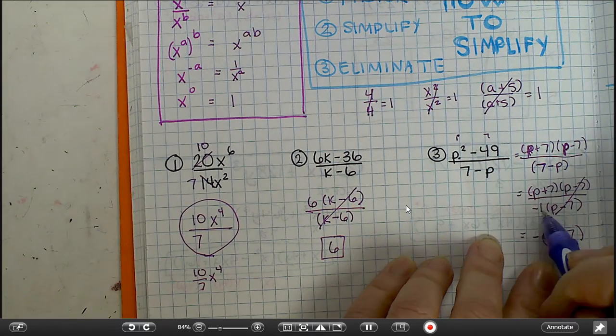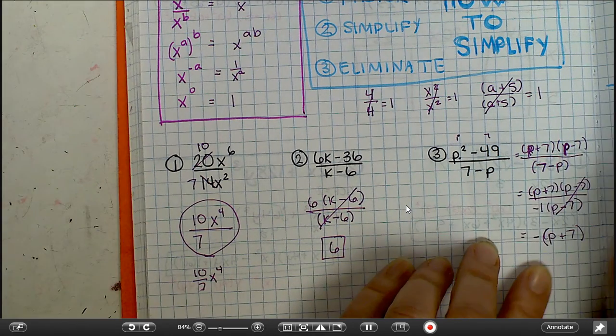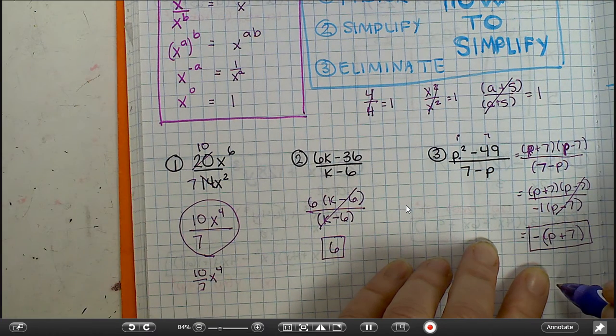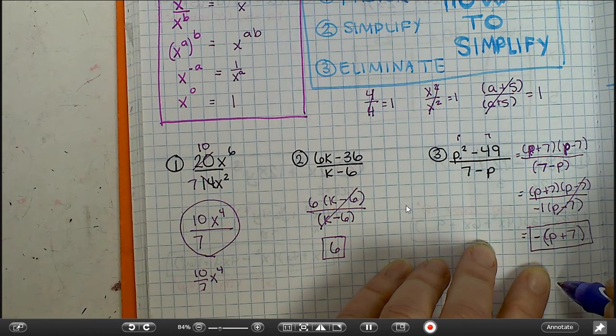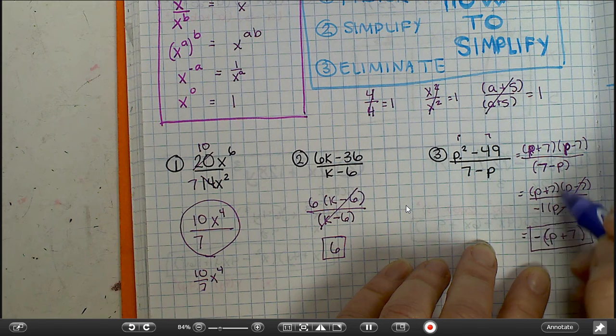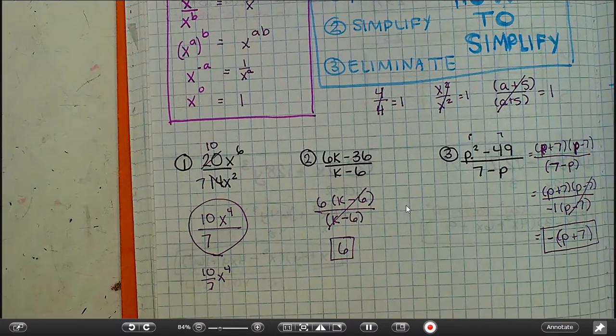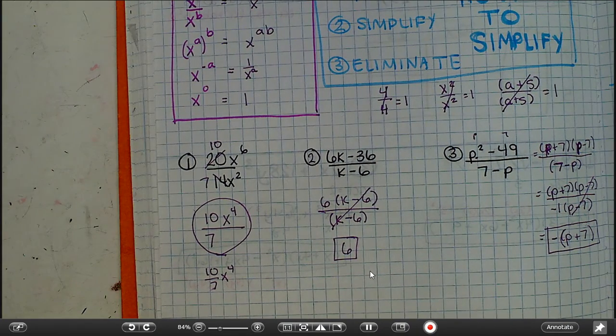And I know that seems weird that I just kind of put that negative 1 on top. You can do that because if you divide by a negative, it becomes negative. It's not wrong to write it this way. It's just weird to keep it written like that. So this is really the correct answer. All right, hopefully that was a good little overview into simplifying, and we'll do multiplying next.